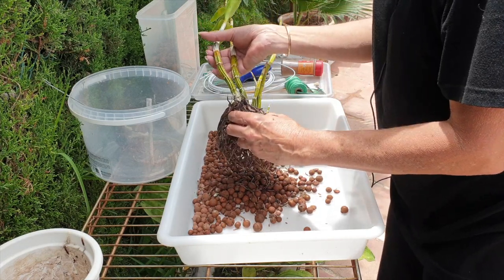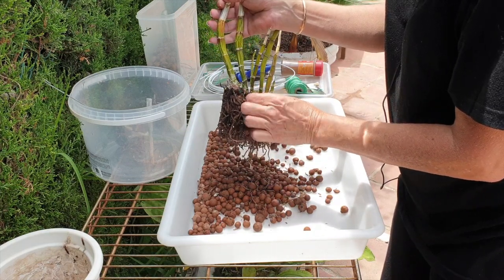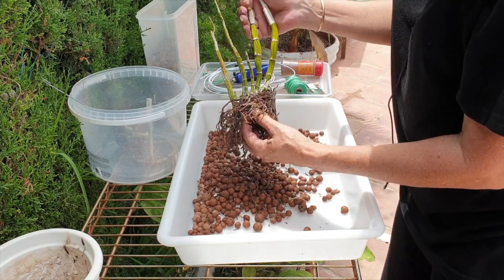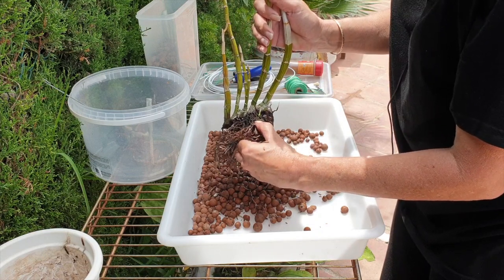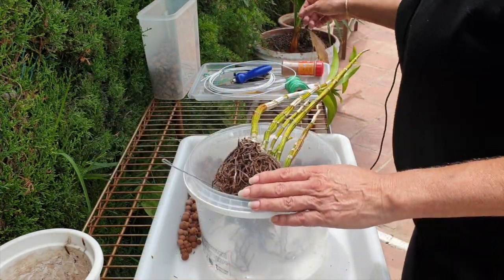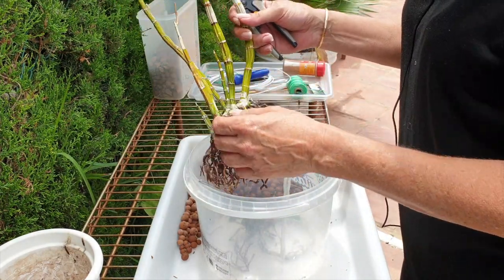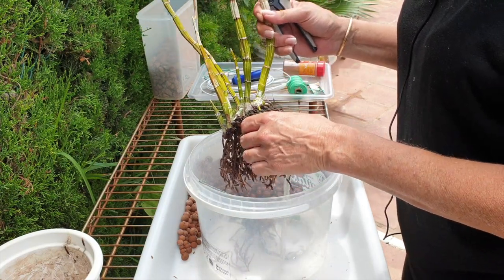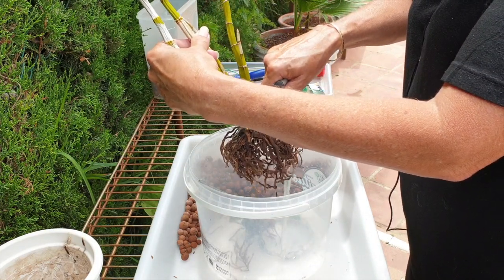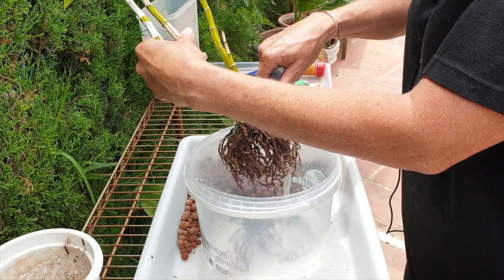So I'm going to continue just peeling away — I can be really radical. I don't have to worry about breaking any roots. The nubbins have just started, and this is going to look like sticks with two new little feet coming out when I'm done. I was about to go all ninja on the root system and then I remembered — I love seeing old roots come off making room for the new. So I put the camera on, and if anybody else loves to see a nasty root ball cleaned up with the orchid emerging, even though she might just look like a bunch of sticks — well, this is for you.